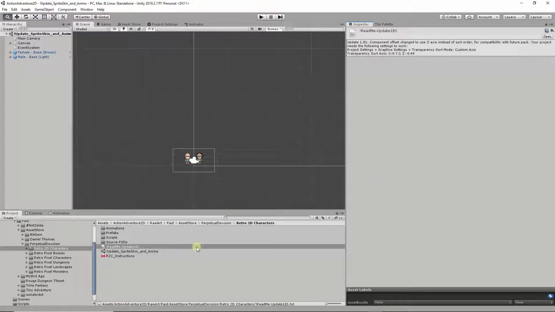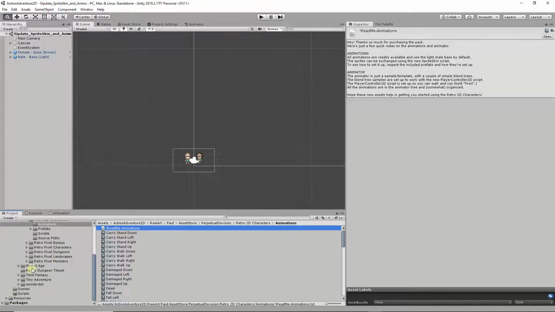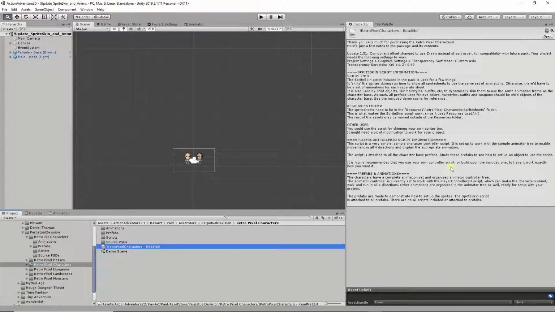Okay, that's cool. Let's see, coming in animations. Where is the README? Probably down here. So we'll come to their pixel characters because I know the README for the 2D characters used to say the same thing.